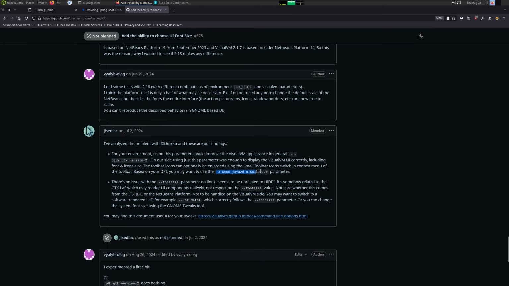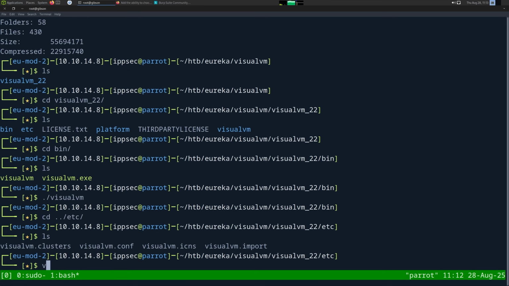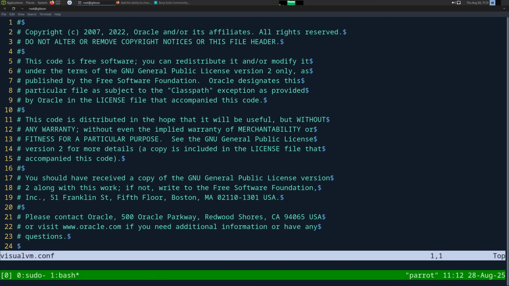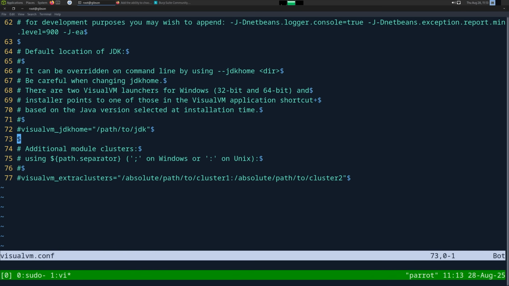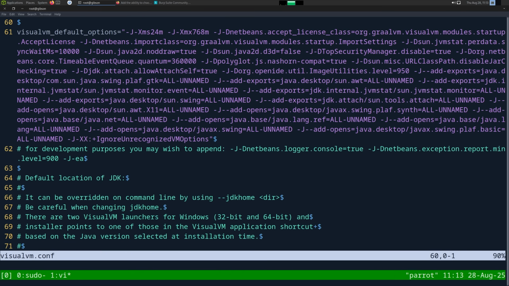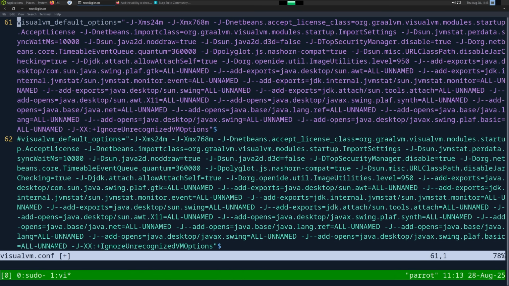We add this configuration parameter, I think. So let's go cd /etc. I think it's visualvm.conf. Is that where I did this? And I want to say we add it to the end of this. I'm just going to create a new line, comment that out so I have it backed up in case I screw this up. Save that.